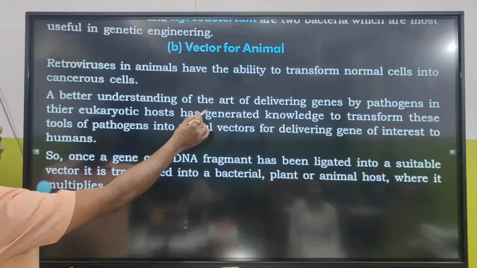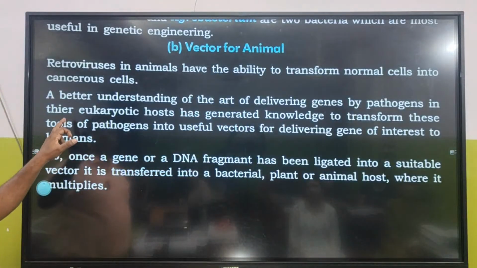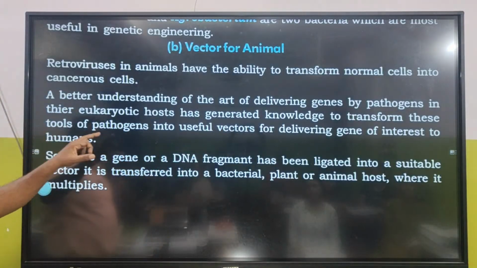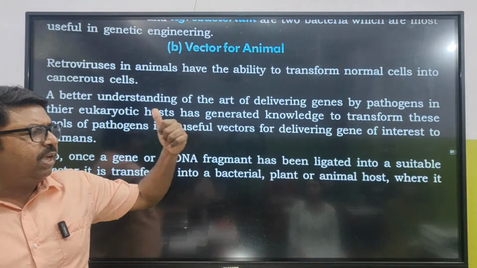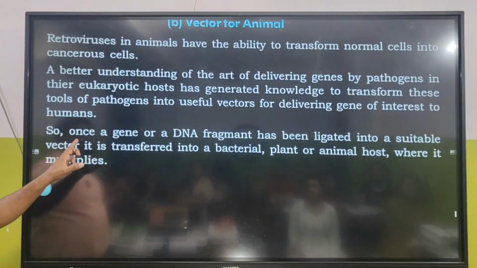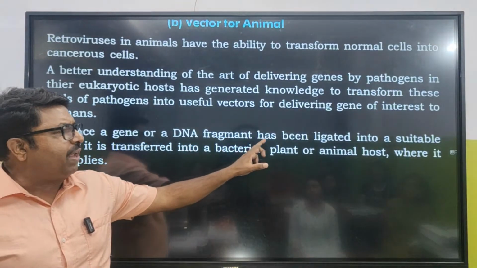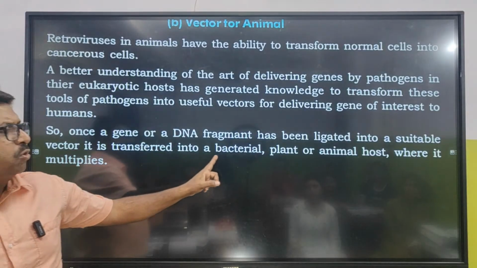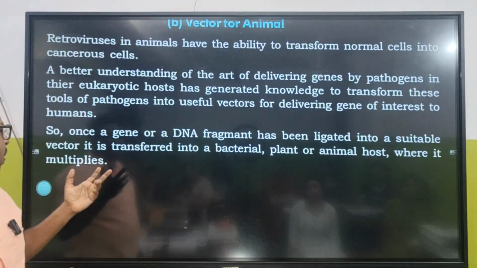A better understanding of the art of delivering genes by pathogens in their eukaryotic host has generated knowledge to transform these tools of pathogens into useful vectors for delivering genes of interest to humans. Once a gene or a DNA fragment has been ligated into a suitable vector, it is transferred into a bacterial, plant or animal host where it multiplies.